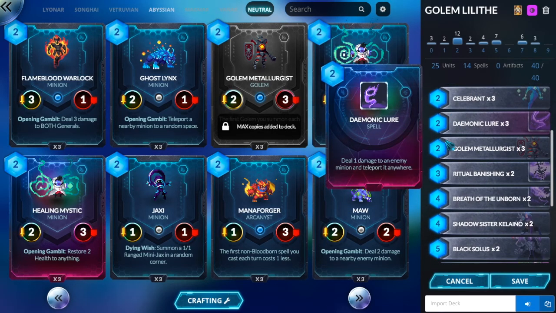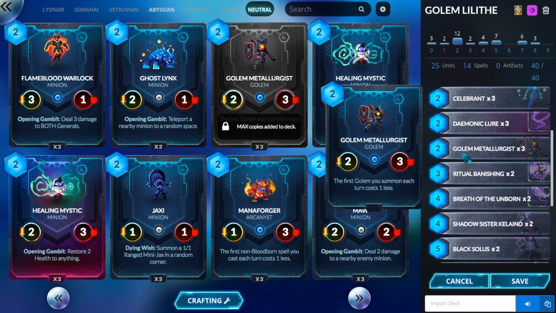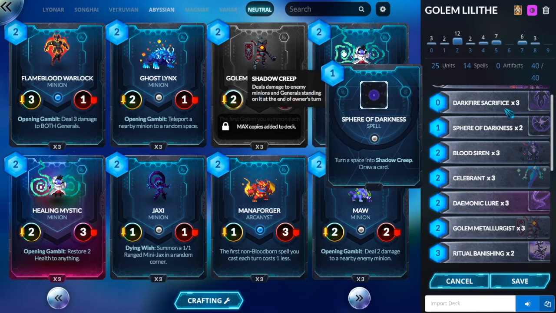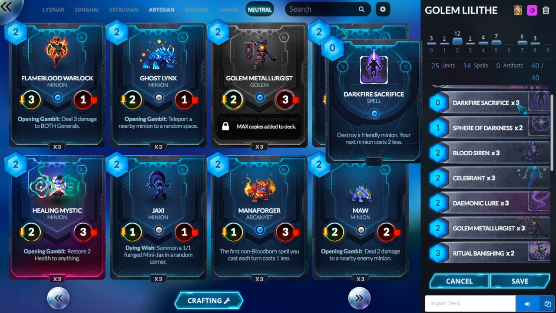2 Ritual Banishings, just great removal in general. 3 Golem Metallurgist, 3 Demonic Lore, 3 Celebrant, 2 Sphere of Darkness, and 3 Darkfire Sacks. Pretty standard Golem early game package right there.